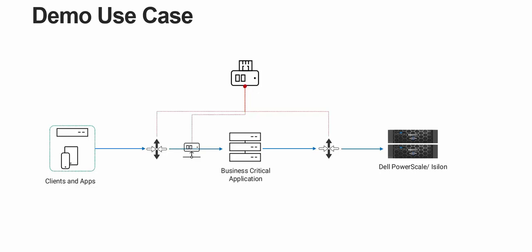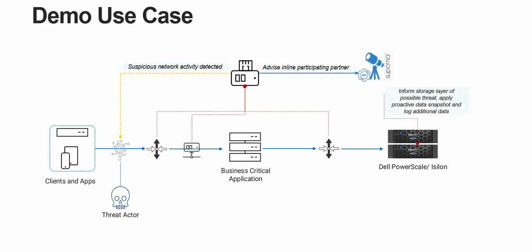With this level of visibility, Flowmon delivers early detection of threat actors in the environment, and in the event this type of activity is identified, the Flowmon Collector can produce actions to alert and triggers to proactively protect the data.